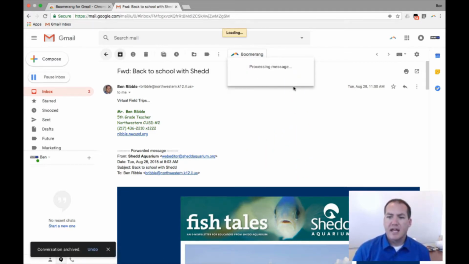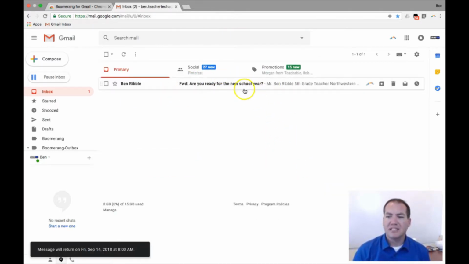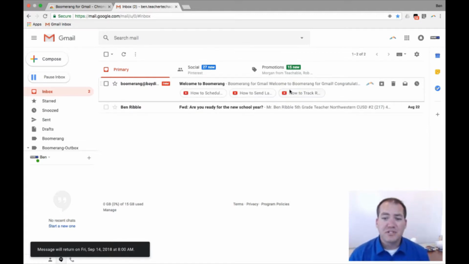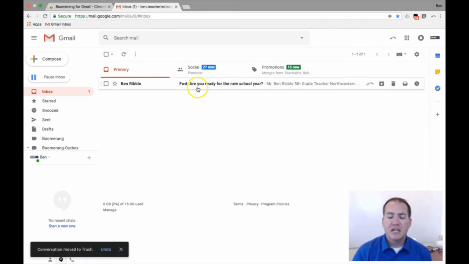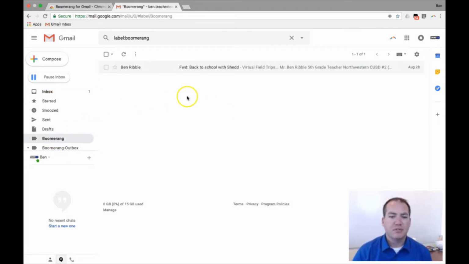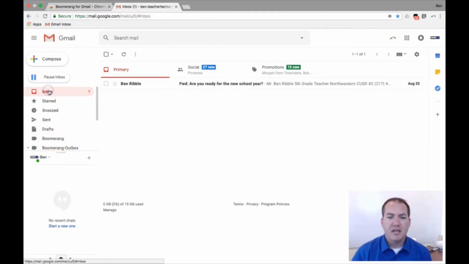Okay. And here's what happens. Look, that message is completely gone. So that message clears out of your inbox. Let's see, that's just a thank you for installing Boomerang. It completely leaves your inbox. It's gone, right? Except it's actually down here in this label that it has automatically labeled Boomerang. So if you ever do need to get it, that's where you can access it over here in your label Boomerang. Okay, but back in our inbox is cleared of that particular message.